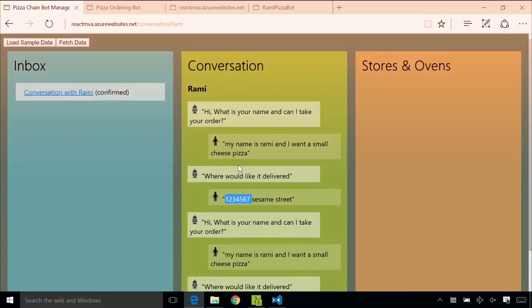Yeah, right. So that was pretty much it for the pizza ordering bot and how to connect it with the bot framework and LUIS and all that stuff. It's fairly straightforward in the sense that once you understand how the dialogues work and how the intents work, it's just really up to you to build the code that you want, and the dialogue that you want to take place with the user.